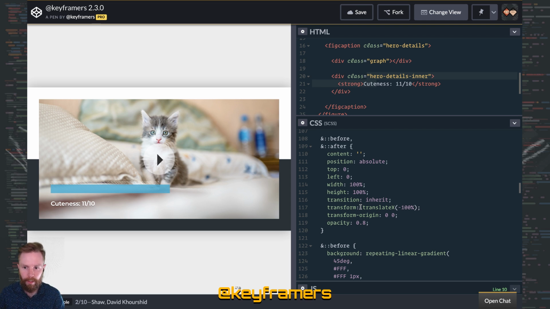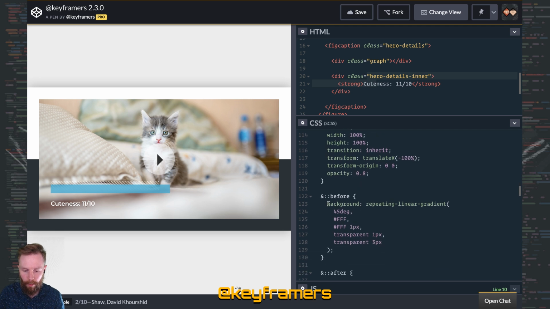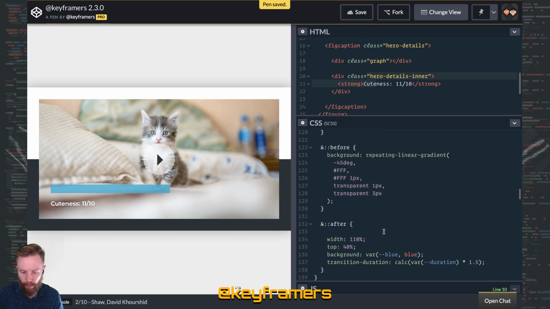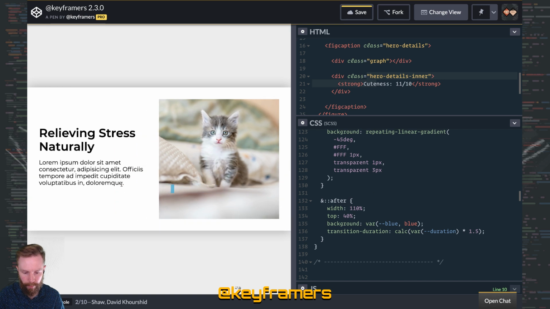So again, another kind of sliding layer with that overflow hidden idea. The before element's got a repeating linear gradient, which gives that awesome little diagonal line, which I think is actually the opposite way in the original, but whatever. And then the after is a little bit wider and is offset from the top, so you get that layered look.